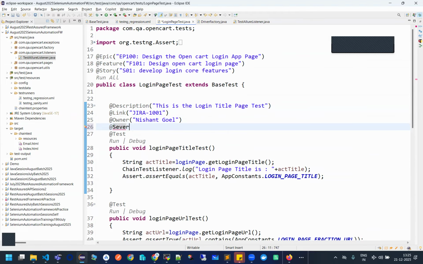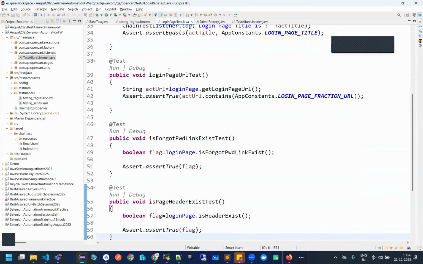That this test case is severe or less severe? See, you have to write it in this way, if I remember correctly: severity level dot minor. Yes, this is the minor one. But since it is a login page, it's critical. That is how, guys, you can make your things so much more robust and beautiful. Can you write the other things also? Because otherwise, it will be time consuming. Can you write for the login page and all these things? In this way, you can do.